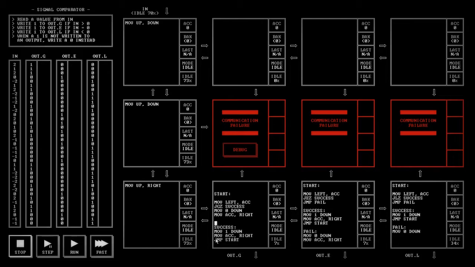Let's move this up top. I've seen something before in a different programming game where it seemed like having this stuff up top. No, I'm not sure. I thought I had a better idea, but yeah. So with this one, I'd still have to jump to start to avoid going into this. How interesting.